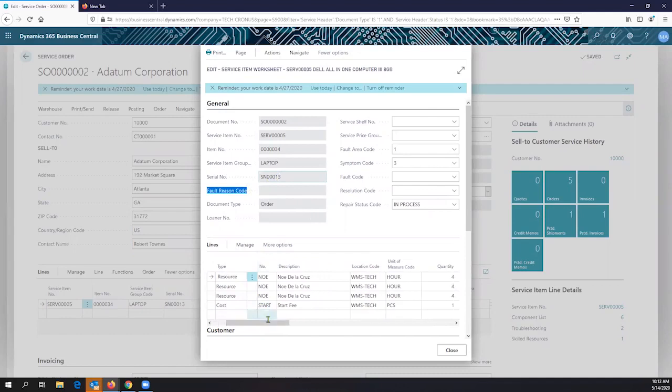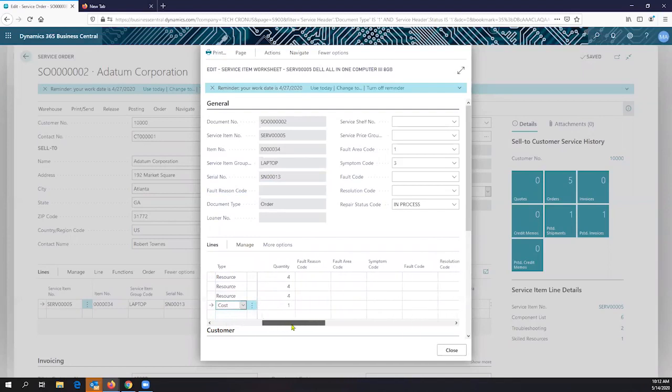And here, if any of your customers called you, I have opened the service order number 2, where we gather all the information about the resources, the cost, the start fee, the travel expenses, the spare parts that were included, etc. So at the end, that's the most important. We need a place to gather everything that was inputted for every service. And we could have many lines here.